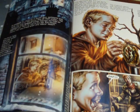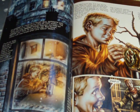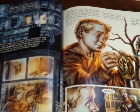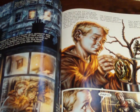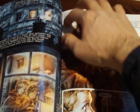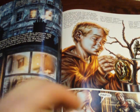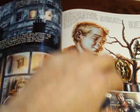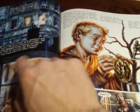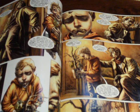This story, first of all, I love how the panels are. I love how right here, when we have this boy, he's a focal point in the story. I love when he's on the page, the way they write his thoughts and dialogue. It's perfect. Again, when you get back in the story, I love the placement as well, like on the shadows of the buildings and stuff. The text really is a great way to do it. Next, I'm really invested.